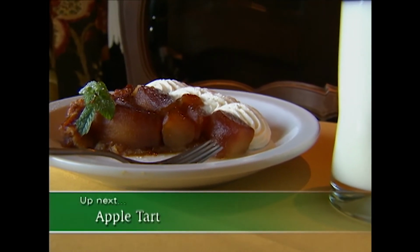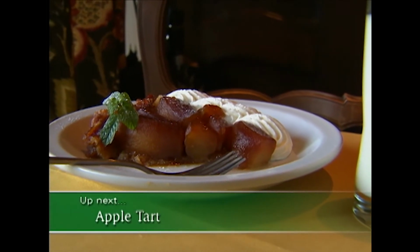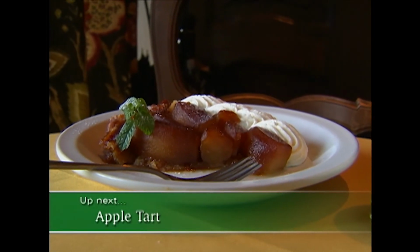After this quick break, we'll learn about how to make this delicious apple recipe. You don't want to miss it.